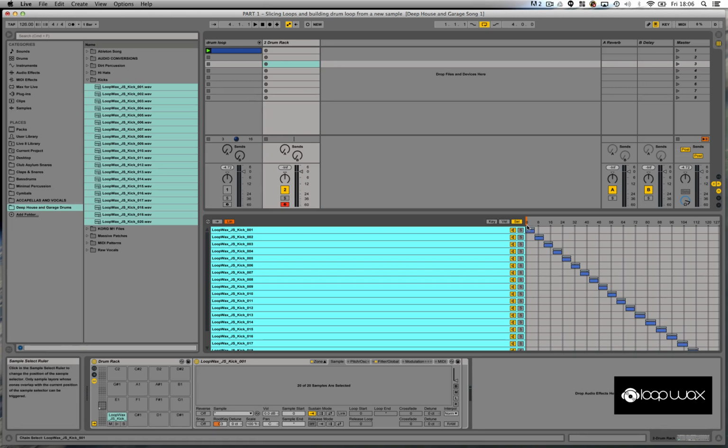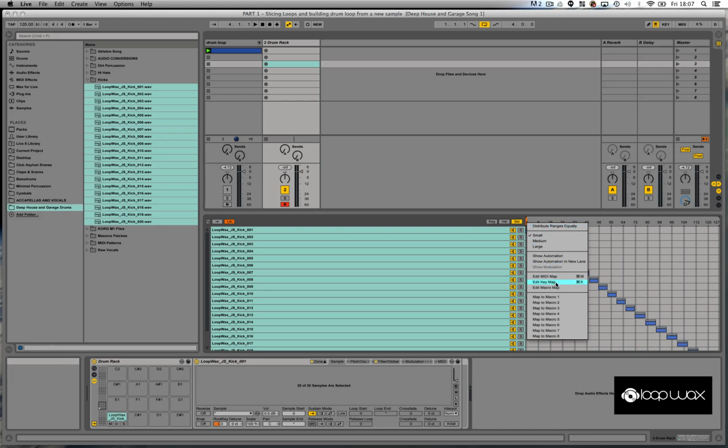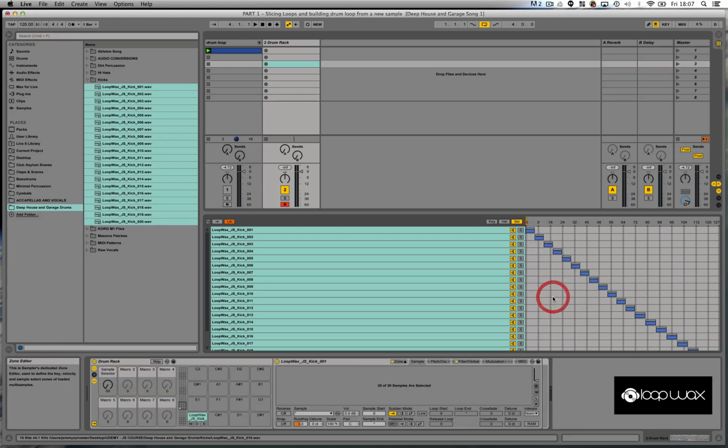Over here you'll see an orange tab. It's called a chain selector. This will determine which kick will be playing when you strike the C1 pad. The next step now is to right click the chain selector, and you will see a menu box come up, and what we need to do is map these kicks to macro 1, which is here, like that. Now you'll see macro 1 appear down here in your drum rack.